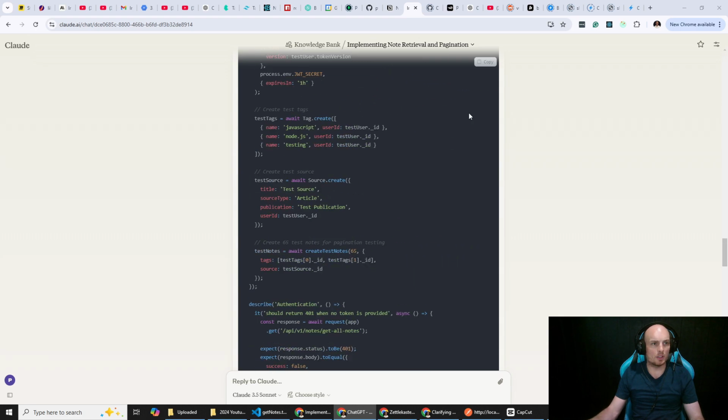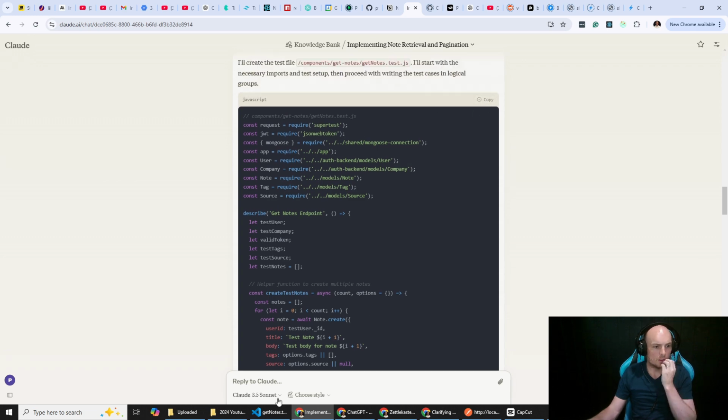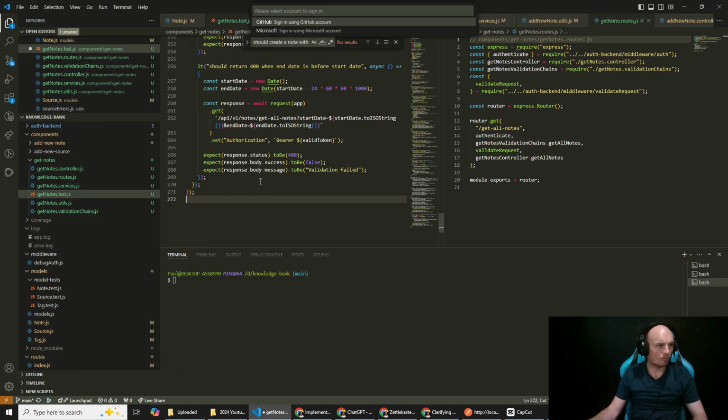So let's copy this. Save. And then what we need to do is go npm run test coverage -- components / get notes / get notes.test.js.